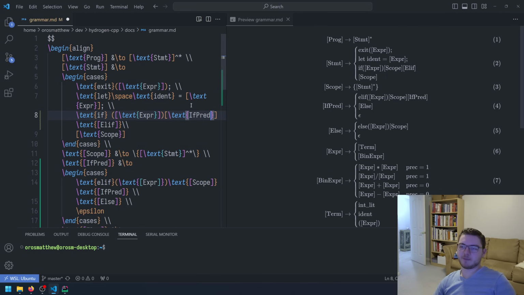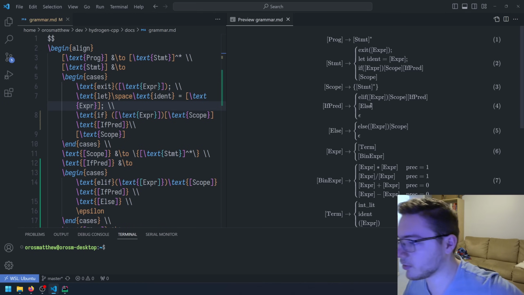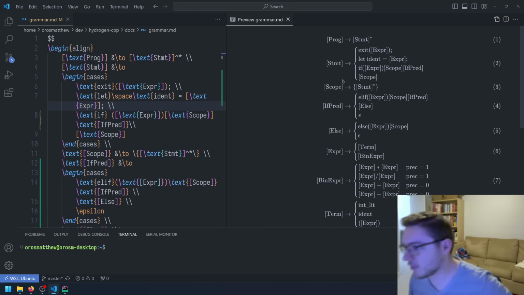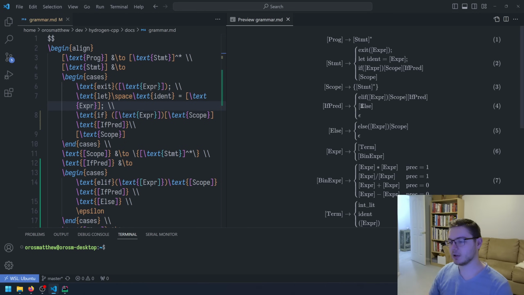So you have your if, and then you can have a predicate to it, which is like the continuation of the if, which can be empty, because you can just have an if with nothing else, or you can have an else if with, optionally, another predicate chained onto it. So you can either end it with an else, or you don't have to, or you can have as many else ifs as you want, but eventually you get an else at the end. Okay, I think this actually does work. I think that will work.